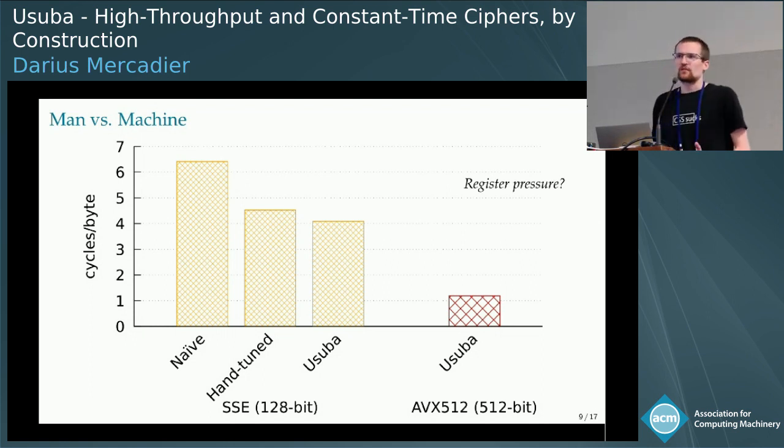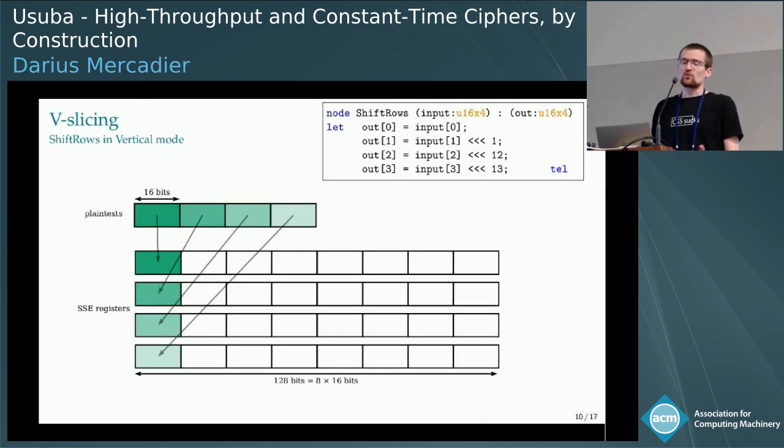However, we can do even better. There is an issue with bit slicing, which is register pressure. Your 64-bit input of Rectangle becomes 64 variables. And since you don't have 64 registers, you will have to do a lot of spilling. So typically, before any computation, you need to load your data from memory, compute, and then store it back in memory. We have two ways to avoid that: generalizations of bit slicing, which are vertical slicing and horizontal slicing. I'm going to start by presenting vertical slicing.